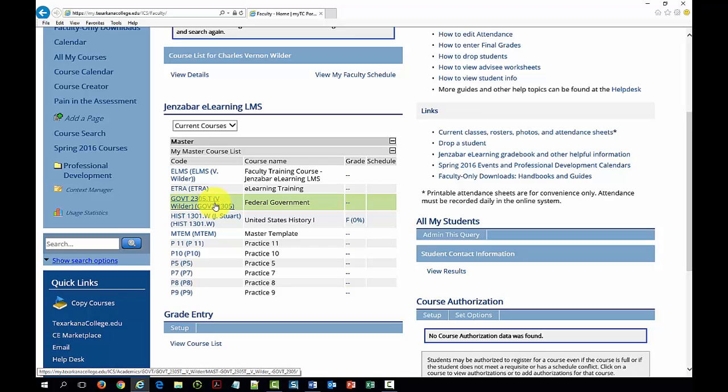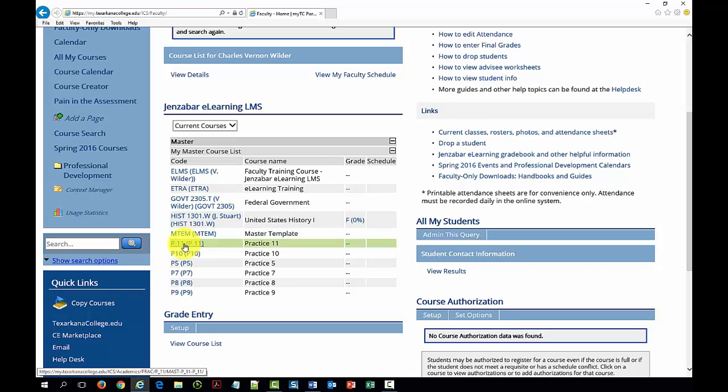It will have the instructor's first initial, last name in parentheses, and it will also have a section number that will either be a W for an online course, a H for a hybrid course, or a T, as this one does, for a traditional face-to-face course. And then at the end, you will also have the ACGM or WECM name and number listed in parentheses as well. So go ahead and click on your course that I created for you to open it.